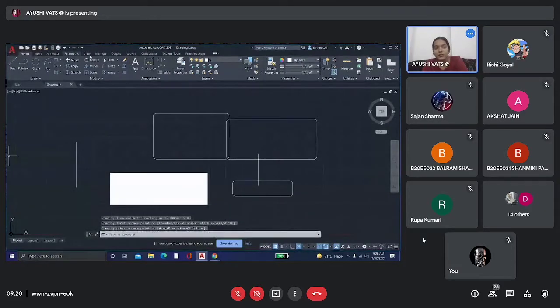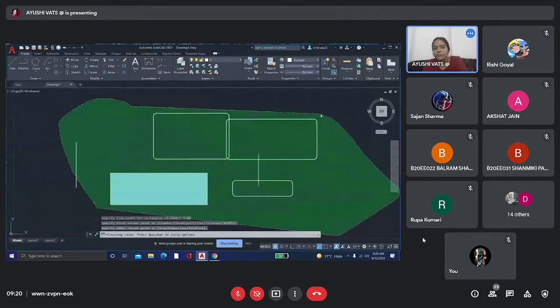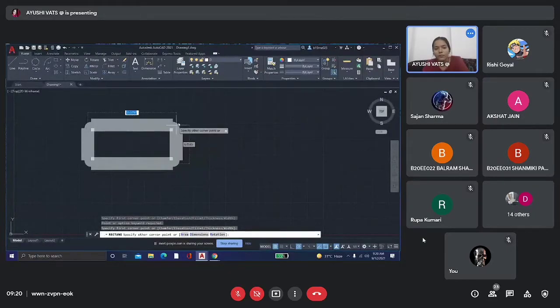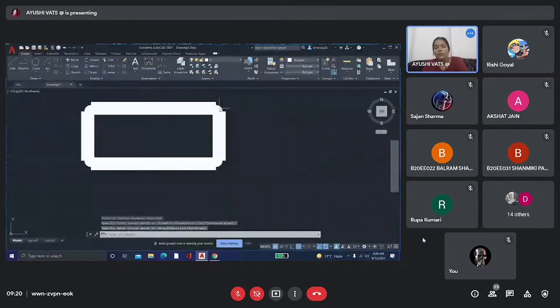First erase all that part. Select width. Suppose we enter 2. You can see a rectangle with a fillet of 0.5 and width of 2 unit. We can change as per our requirement.